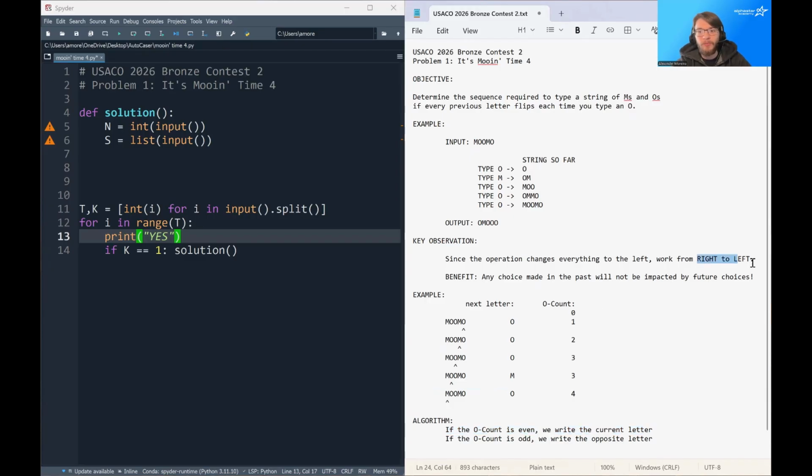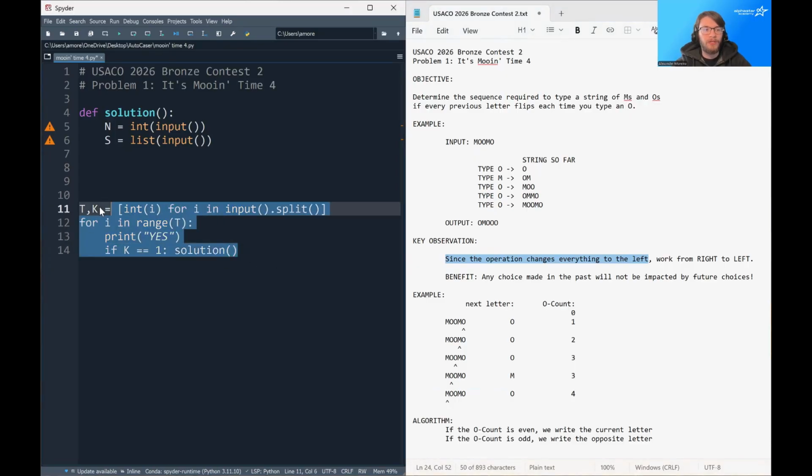This idea of working from right to left is crucial. If you try to solve this problem from left to right, it's going to be a lot more complex, if not impossible. So anytime you have an operation that is changing one half of the string, you should think about, is it easier to start from the left side of my string, or is it easier to start from the right side of my string? To give you another example of when this has happened in the past, take a look at the USACO problem Balancing Bacteria. I think now we're ready to jump into the program.